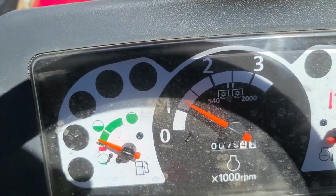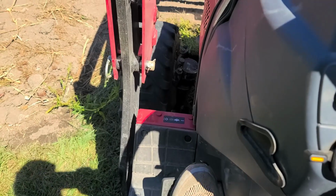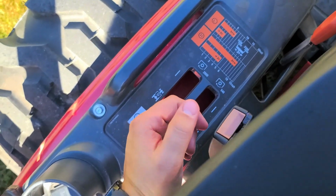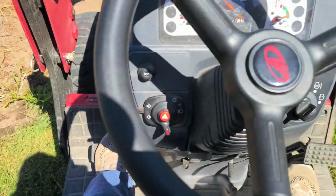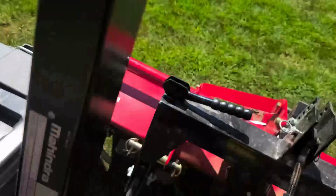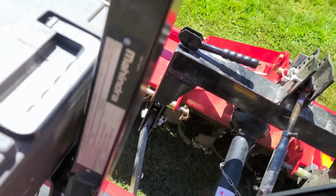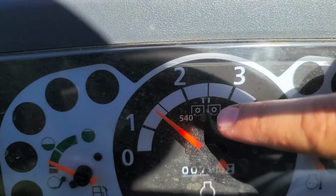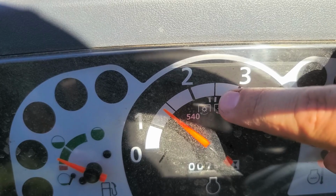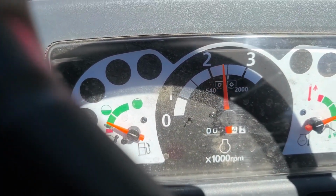First off, make sure your RPMs are below 1500. After that, push the clutch in and then engage your PTO by pushing the lever forward. Each tractor may be a little different. Once that's done, slowly release your clutch pedal and the rear PTO will begin to spin. You see the tines on the tiller are moving. After that, go ahead and throttle up the RPMs to your 540. It should be the first mark on your tachometer.